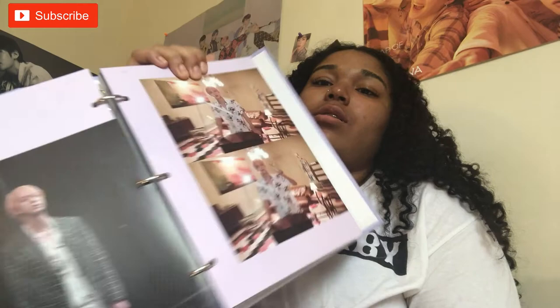V being cute. Then we have some more individual photos. If you know the photo shooting with them on the playground, they have photos of this. And now we have the Infinite comeback trailer. My man's chin, Mr. Worldwide Handsome. I was trying to turn my body so I'd have more light, but it's backfiring on me because it's causing a glare.